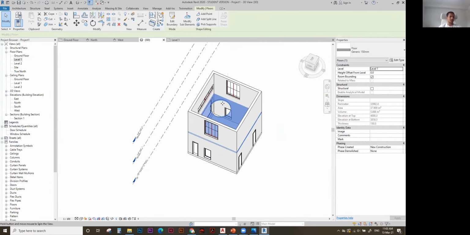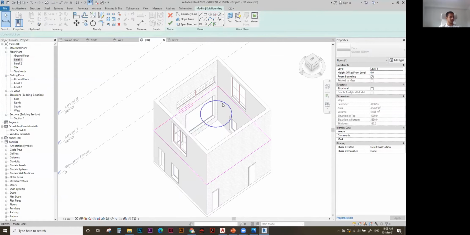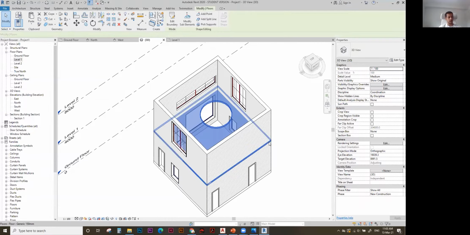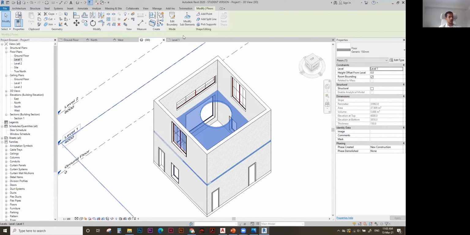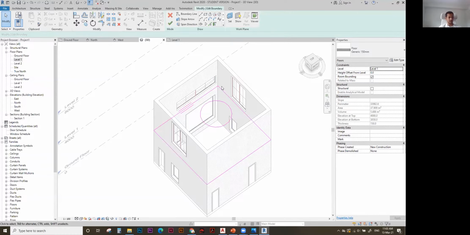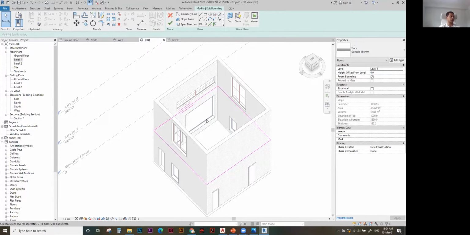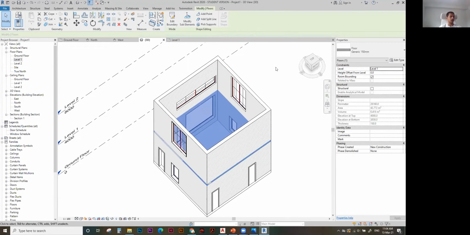Let's see how this is going to look. Yep, that's the damage that's been done. That's because we got a void in the floor because of this specific line that we built. So you can also edit the floor in the 3D view. The way you do it is click on that floor and go to edit boundary, right? Or double click on that floor. It's going to open the drawing mode of the specific floor.